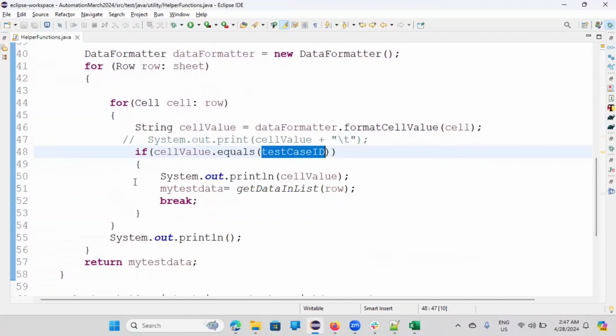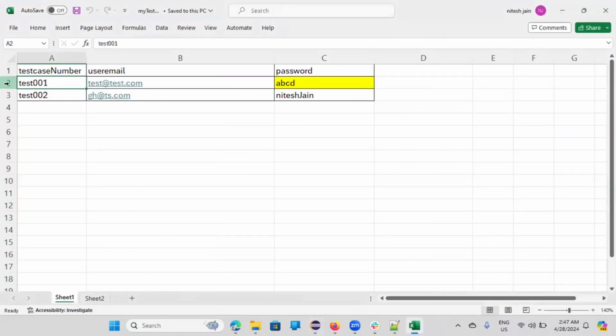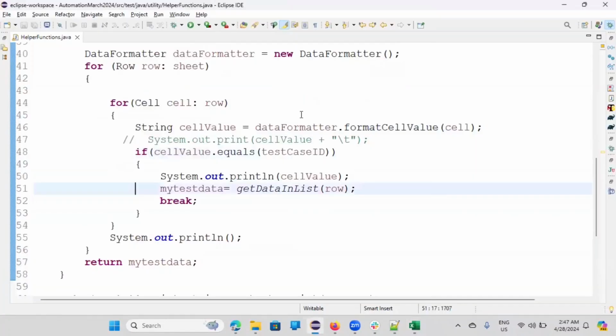At that point, what I'm doing is I want data in a list and I'm passing the whole row. So once I am in this row, what I'm doing is I want to get all this data, right? So calling another function just to get that data in a list.